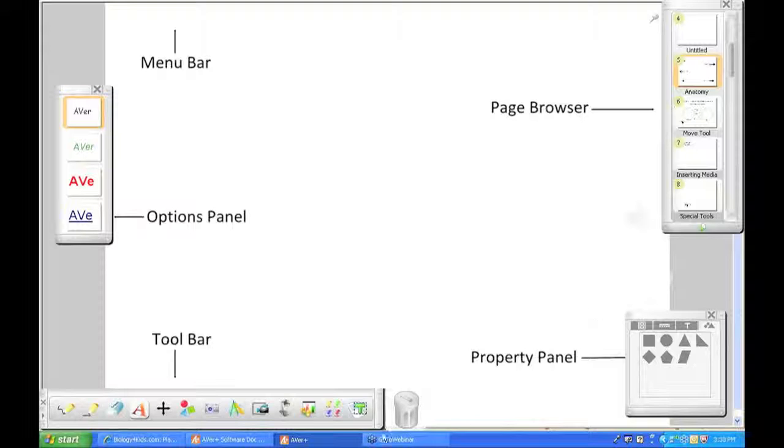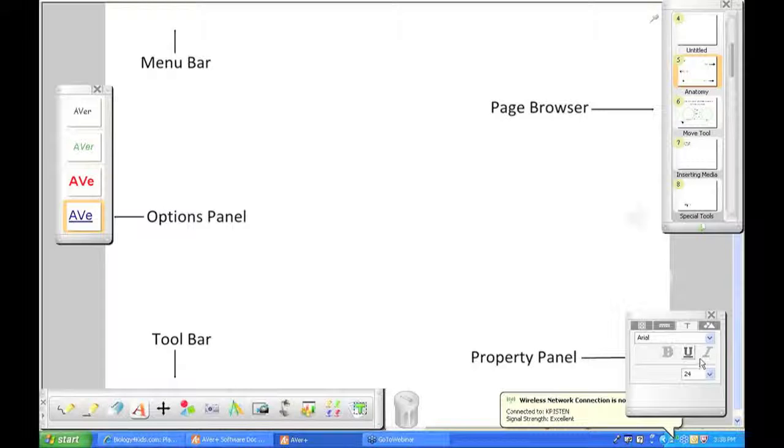The Property panel is used to customize any of your tools. So you'll notice over here I have 4 different text options because I've selected the text tool. If I want to customize any of these, it's very easy as long as I have my Property panel open. So if I wanted, for instance, to change this last text option down here to be a different text, I would just click on it because now it's selected. It has the orange box around it. And I can select the T for the text tab in my property panel, and I can select different text. I can select different styles, whether it be bold, underline, italic. I can also change the size.